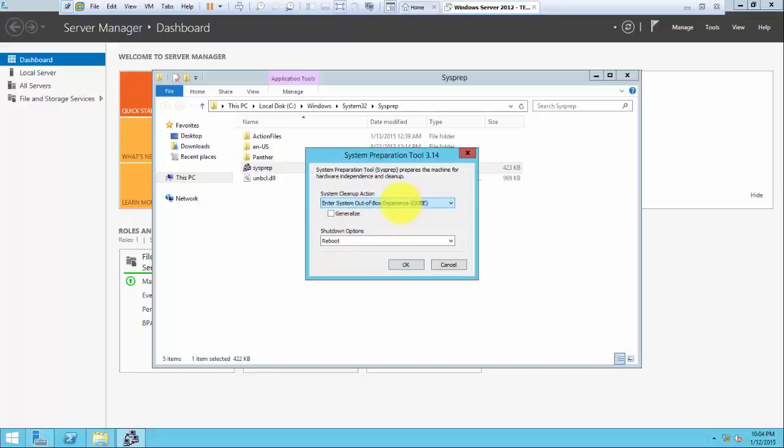So we're just going to select this OOBE, so every clone should be unique, new clone, and not a copy of the shutdown Windows template. So click generalize. That's going to make it a common new Windows with all the common options available.